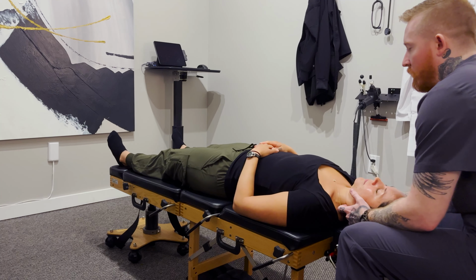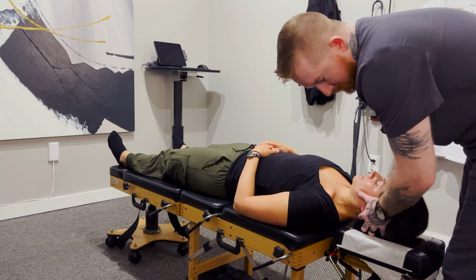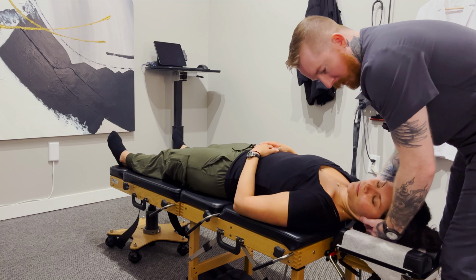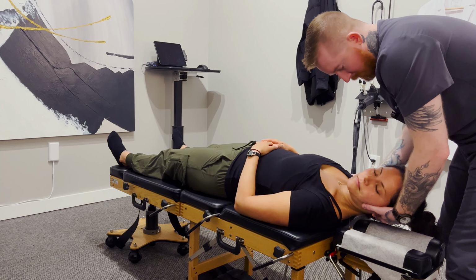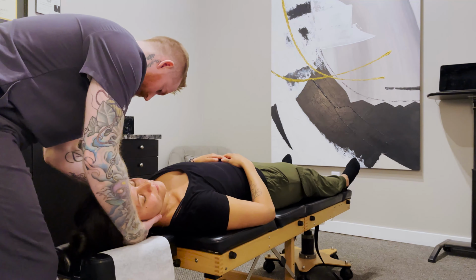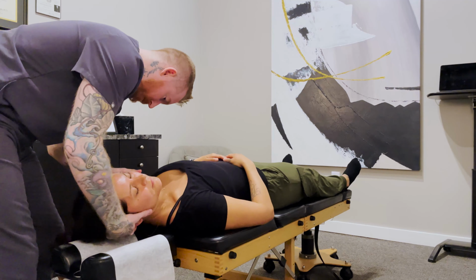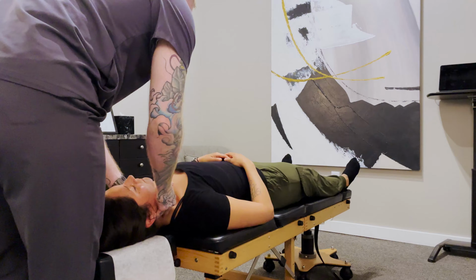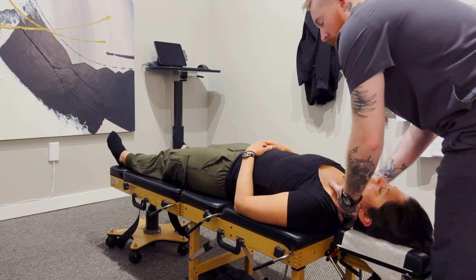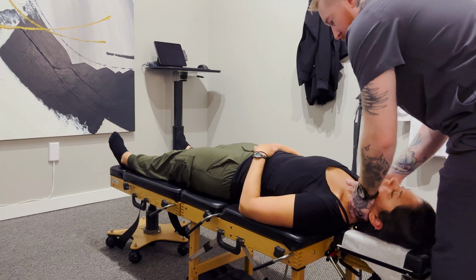We'll go from head to toe. So we'll start up here with your neck, okay? Cool. Okay. So we're going to go right here. Perfect. How'd that feel? Good. Okay. Let me give you a little pull. We'll do some decompression here. Deep breath in. And out. Good. Okay.